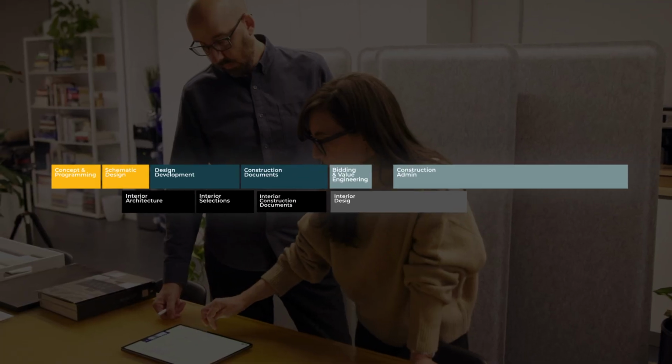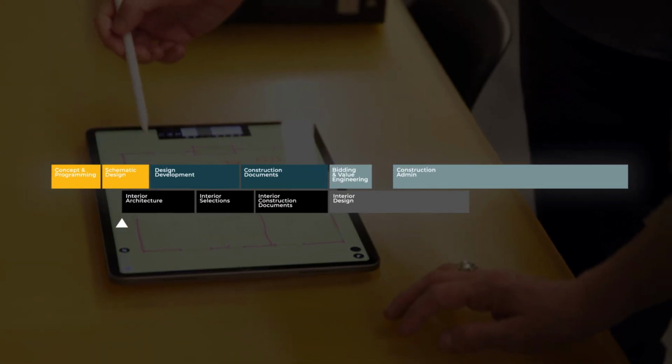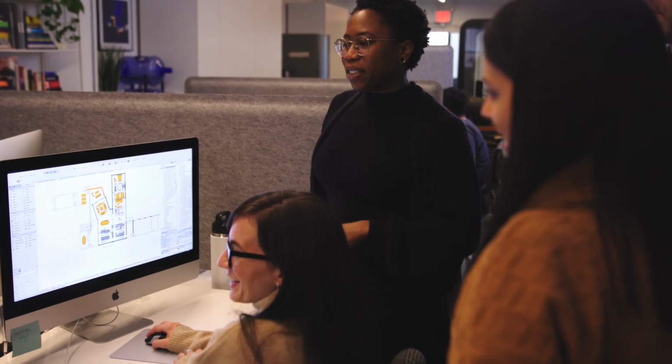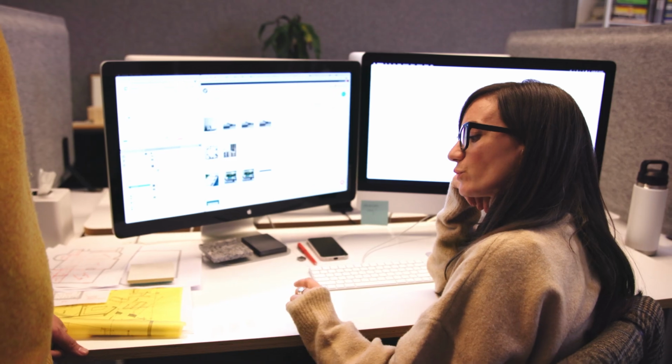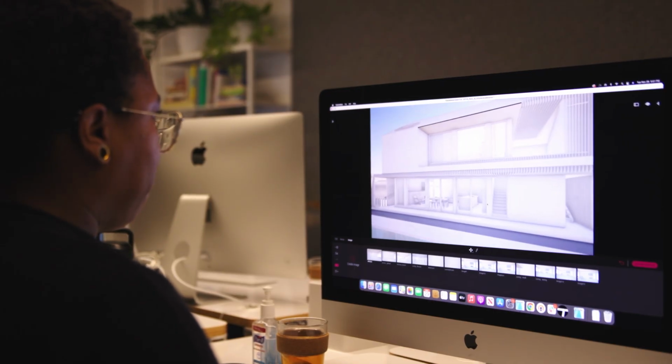The next phase is called interior architecture, and this is when we kick off our interiors process. This phase begins at the end of schematic design, when the exterior massing has already been defined and the programmatic layouts are already resolved. During this phase, we begin to hone in on the individual spaces and the associated elements that go within them. The interior architecture phase is essentially a continuation of the architectural design process.